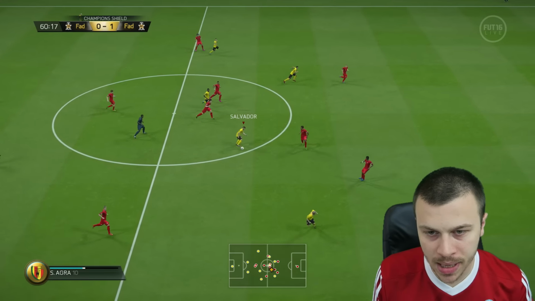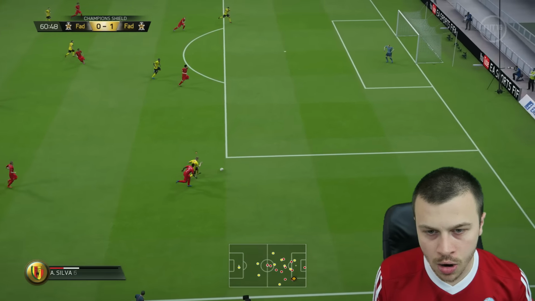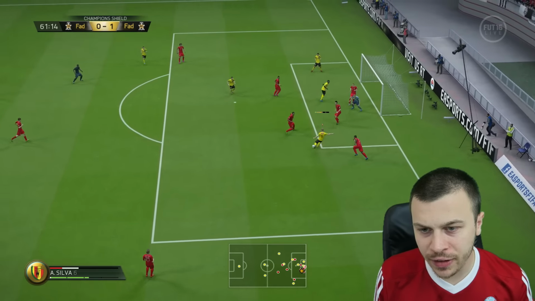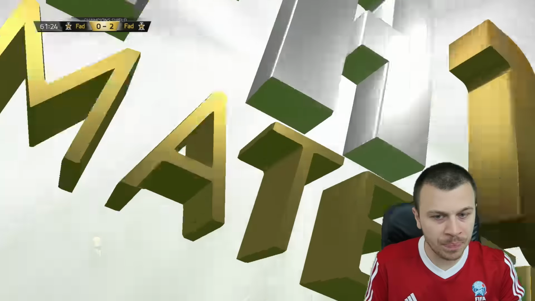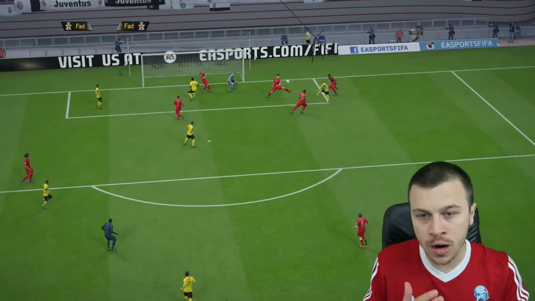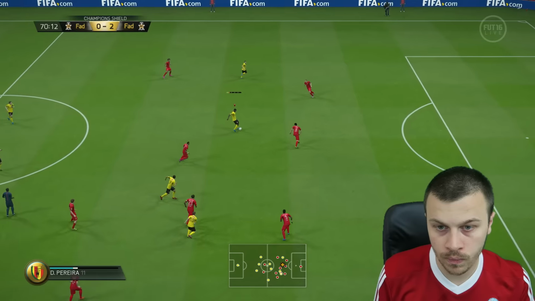Oh, great tiki-taka play! Salvador, great pass! Come on, Silva! Go, go, go! 95 pace! The sprint flick move! Near post finish, and there we go! Finally, we managed to double my advantage, and I must admit, that was a pretty nice skill run from our right winger over there, and the sprint flick move works perfectly well.